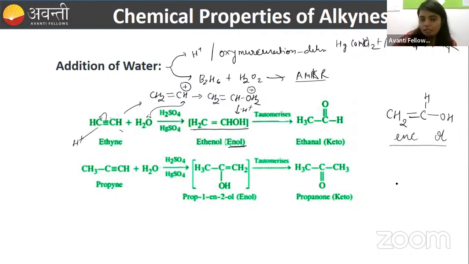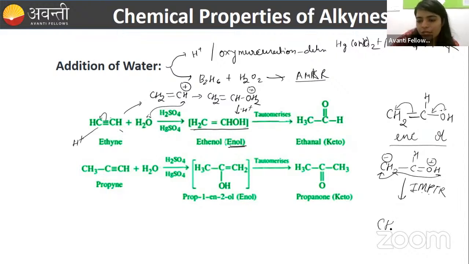It can be tautomerized. I think you have studied tautomerization in the isomerism chapter, but if not, I can explain here. The lone pair of oxygen will move like this, and the double bond will shift to the carbon atom, so the negative charge will be on carbon, and then C double bond OH positive. So here is an intramolecular proton transfer reaction, and this hydrogen will attach to this negative charge. So we will get CH3CH double bond O.